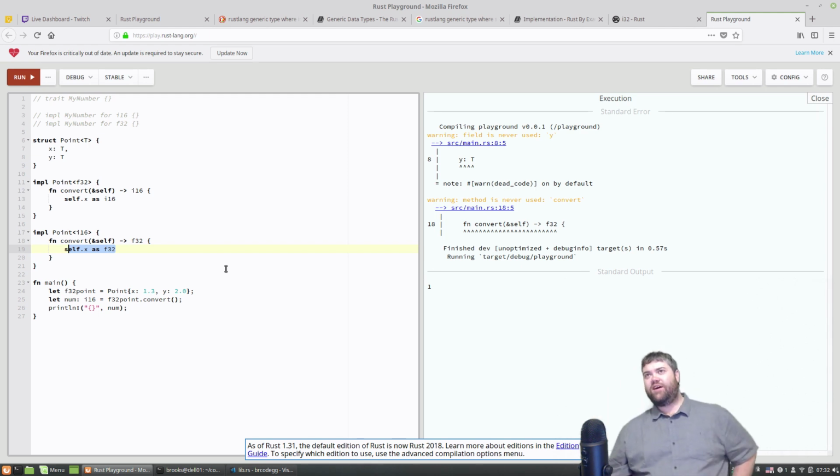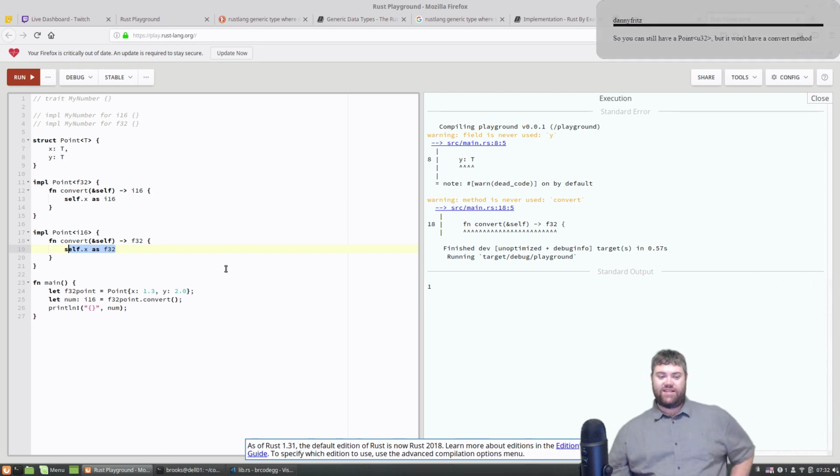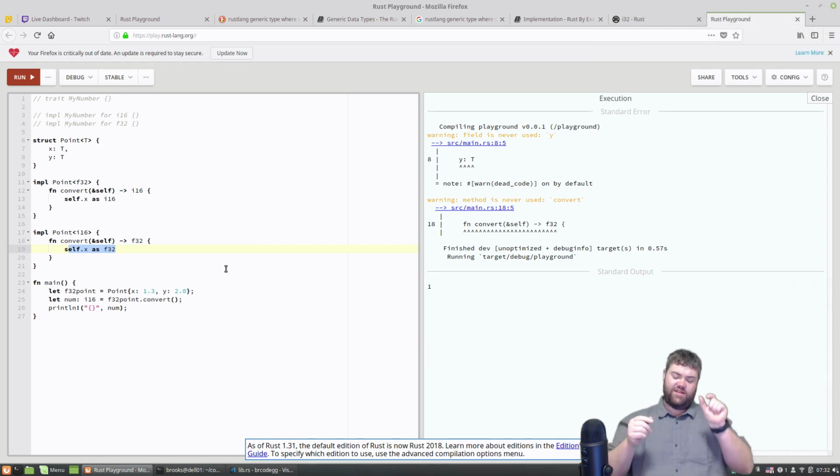Now, okay, so from what I understand, and correct me if I'm wrong, the reason why this will work is because F32s end up spending some of the space in memory on the decimal points, and so therefore the number to the left of the decimal point can't go as high or as low. And so if I was to convert an integer into a float, like an I32 into an F32, it would be out of bounds.